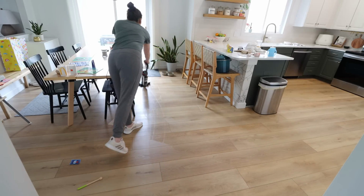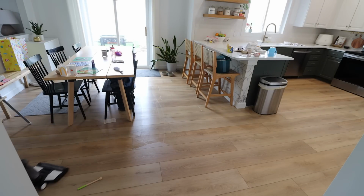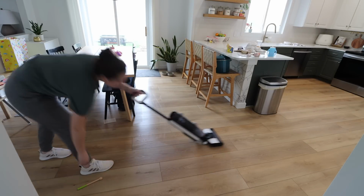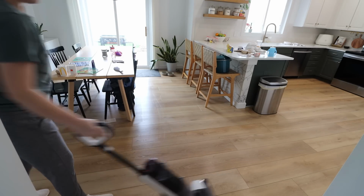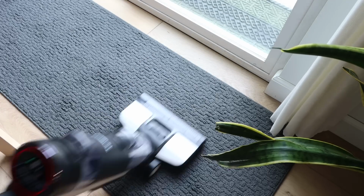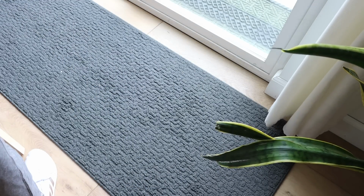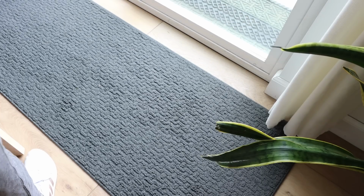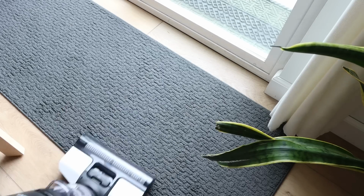I also am trying it here on this rug. It's not for carpets, it's really just for cleaning any kind of hard floor, LVP, tile, whatever you've got. It is great for that. It's not using hot water, so if you've got a floor that shouldn't have hot water on it, it'd be good for that too. But this is a really light, no pile rug. So I've tried it out. It's not made specifically for rugs, but it did work a little bit.